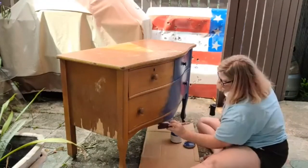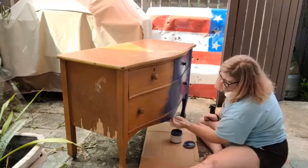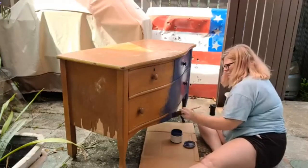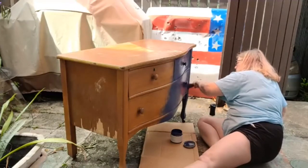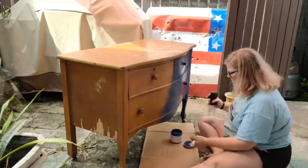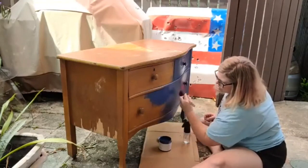I am outside. This paint has a little bit more smell than Dixie Belle, hence why I like my Dixie Belle, because I can paint inside. So you'll have to excuse the cars going by and the horns honking and everything. This way, I don't have to worry about the smell of the paint getting to me. Again, I tried a bunch of different paints and decided Dixie Belle is the easiest, with no VOCs, no smells, and that's why I choose it. But I still do have some paints that are really brilliant in color, like this one, and I have them, so I'm going to use them.